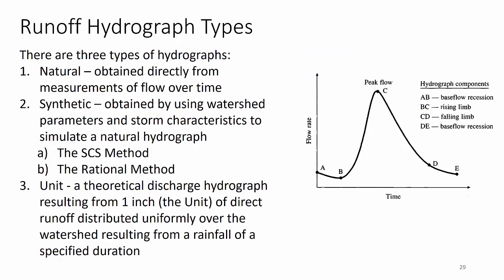So let's look at creating the hydrograph. There's the natural method, obtained directly from measurements; the synthetic method, derived using watershed parameters and storm characteristics, such as the SCS method, and the rational method; then the unit hydrograph method. And we'll also look at the USGS regression line method too. All of these are methods for doing the same thing, but they're different tools for solving the same kind of problems. Some are more appropriate for different problems than others. Some require more data, some require less data. Some are more effective than others. This is where expertise matters. This is where becoming an expert transforms you from a technician to a professional.